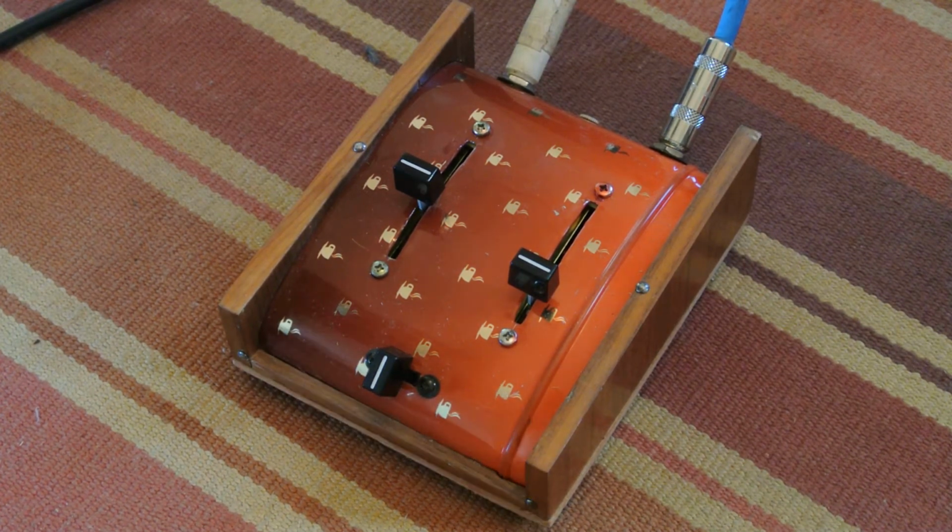Hi folks, in today's video we're going to be demonstrating the Soaring Tortoise new improved Espresso machine. As with all Soaring Tortoise products, it is made from recycled materials, and this particular pedal is based on the Harmonic Percolator, although it is not a clone, it is more of a mutant hybridization of that pedal.